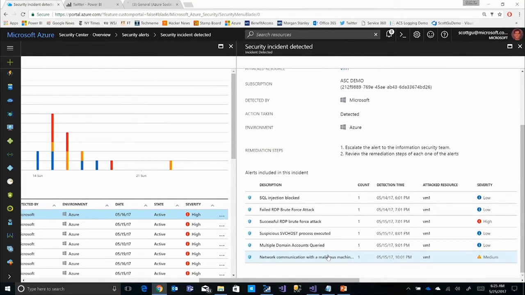The nice thing is that the Security Center will automatically reach out to you and say, we think you have an issue with your application. Here's the timeline that causes us to think this is the issue, and here's what you should do to take action. So if you turn this on, you now have a security professional automatically watching over your shoulder who can help make you much more secure.